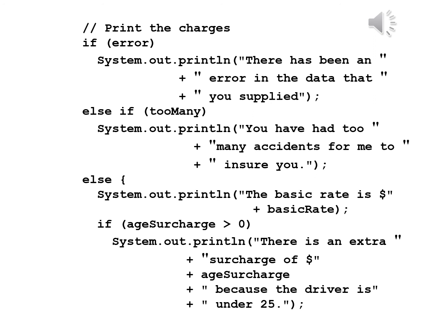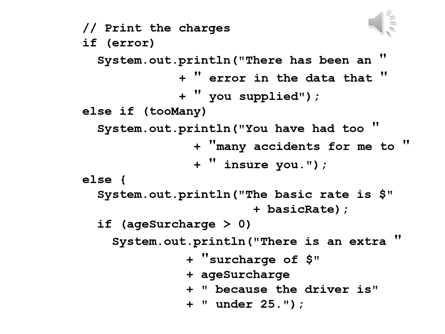We begin with a comment, print the charges. If error, System.out.println, there has been an error in the data that you supplied. Else if tooMany, System.out.println, you have had too many accidents for me to insure you. And again, we break it in both cases into 3 strings so that we can maintain the right indentation, and at the same time, it can all fit on one line on the slide as you see here. If you had this all as one long quote and it fit on the line on your screen, that would be fine.